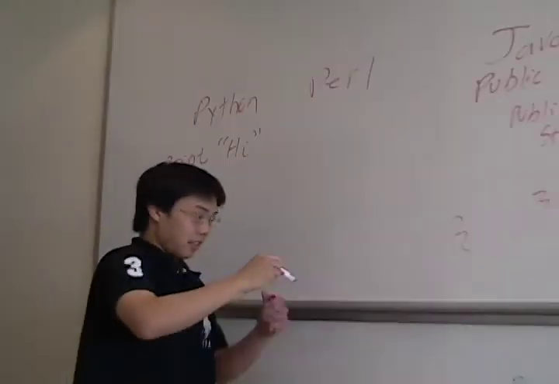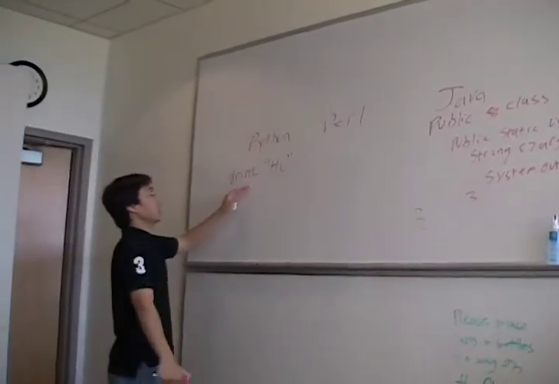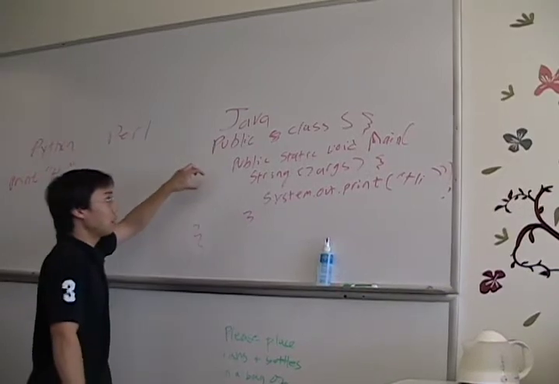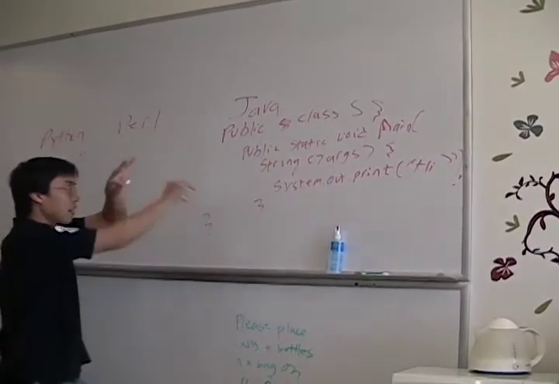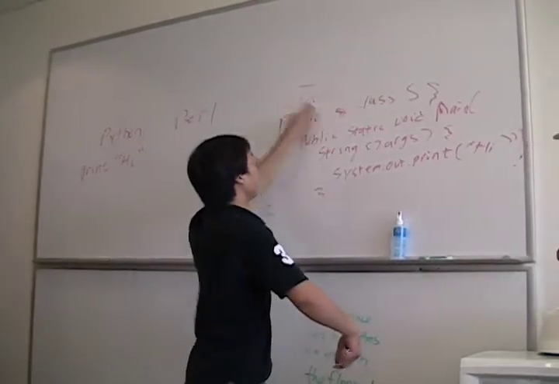If I have to teach this to an 8-year-old, Python is a lot easier. While with Java, we have to show what the heck is the class, what the public represents, what the static is, all these things that pretty much defeat the purpose of just printing out hello on a console.